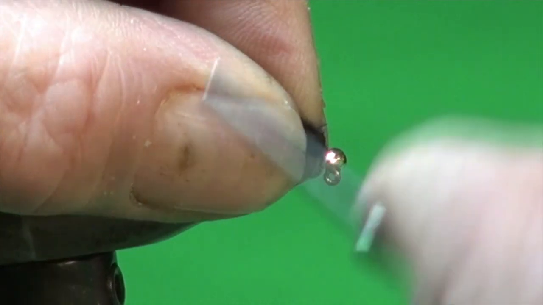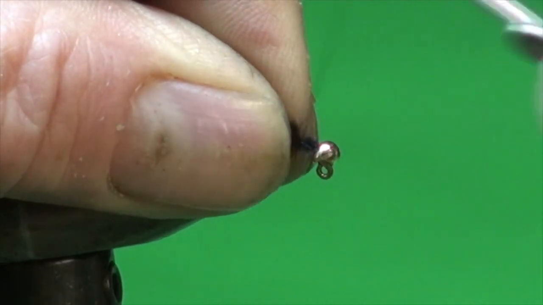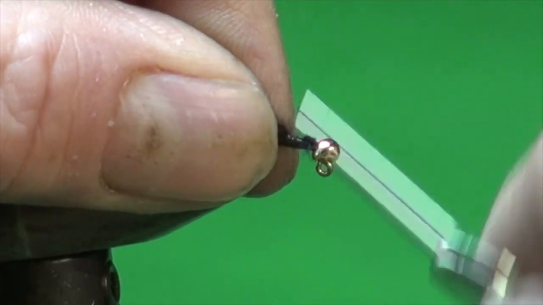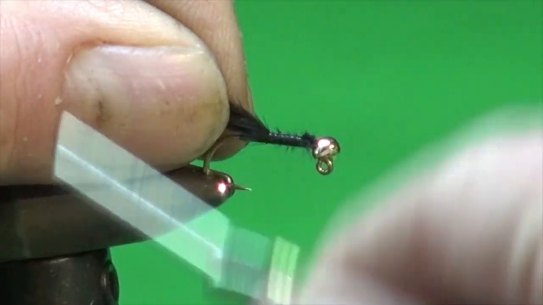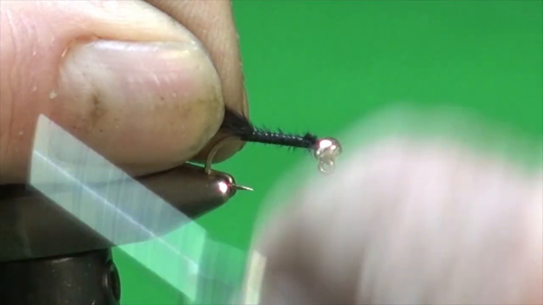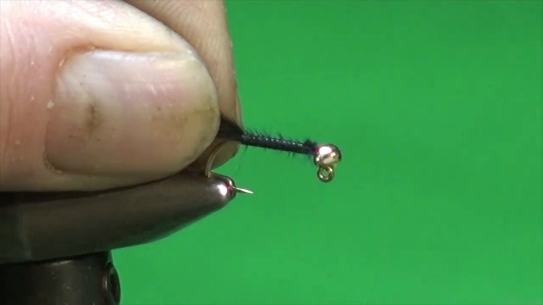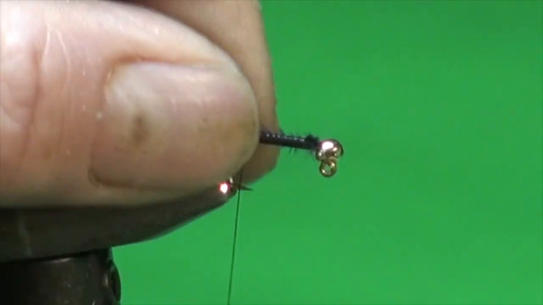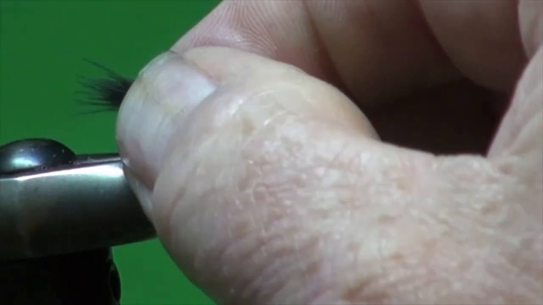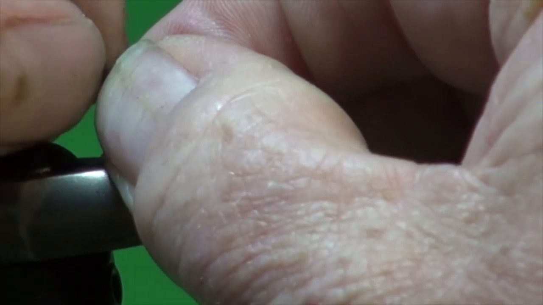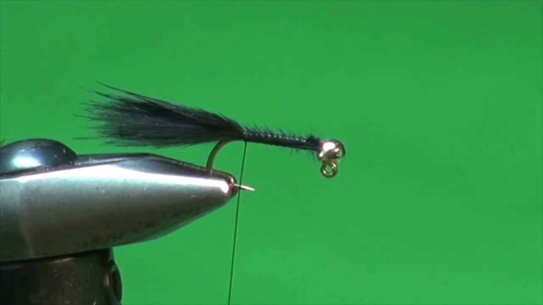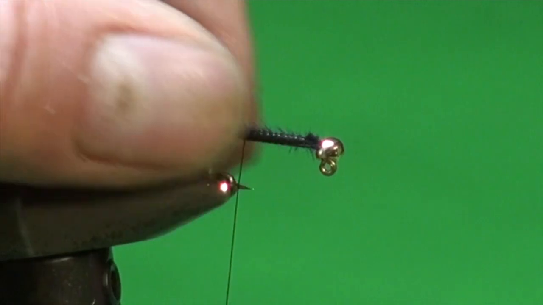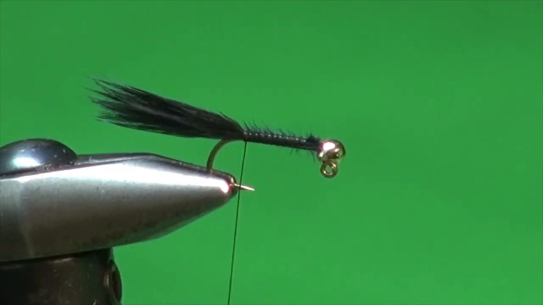I'm just going to come around with a couple loose wraps, get that secured in, and then just continue to hold the material and lift and hold the material under tension. And as I secure it back, it's going to align itself right on top of the shank. It's not going to twist and spin. And then we've got our tail. We're going to come up. There's a few little rogue fibres. I can pinch those off. Stroke that down. But I've got a nice little gathered tail. Very fine fiber to match sort of the smaller size of the fly.